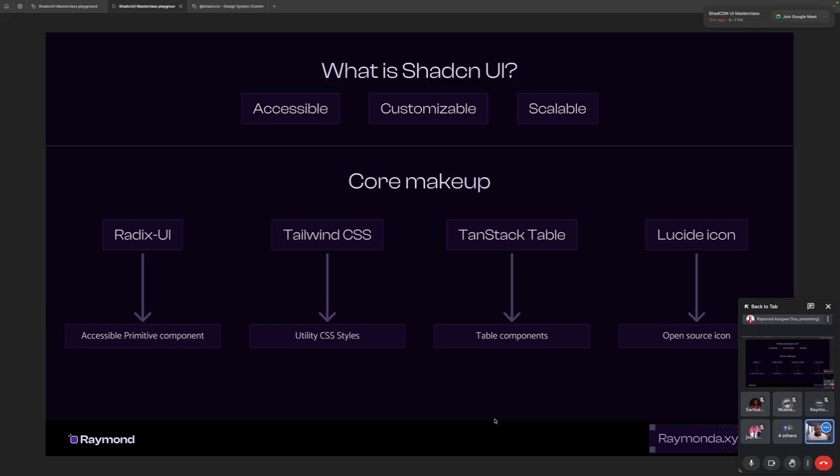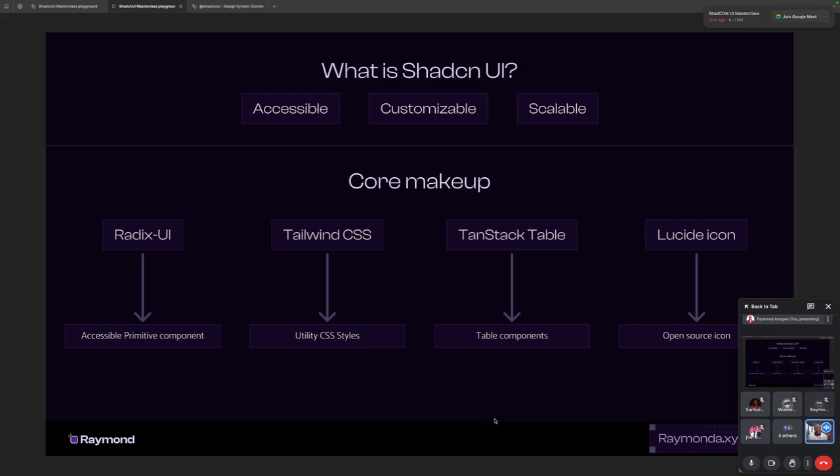standard. So if you are trying to look for a design system that you are going to use in your product, you have to consider, is this design system accessible for all types of users, right? So if the user comes to my website, can they navigate this entire website using their keyboard? Those are the things that you have to think about when you're trying to choose a design system.